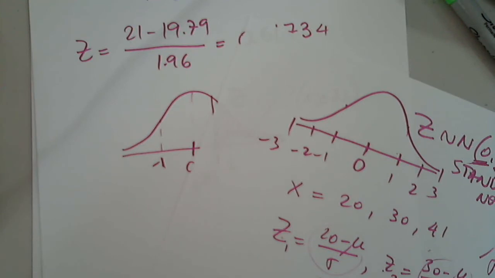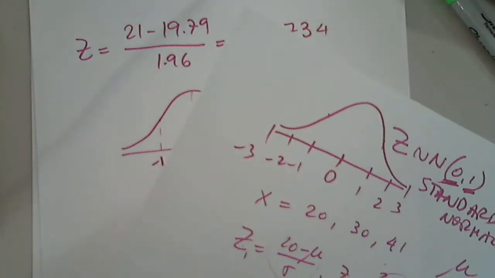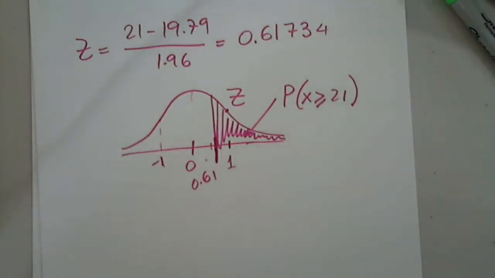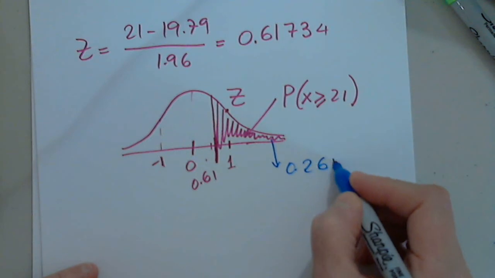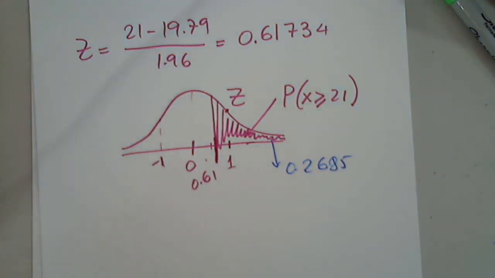This area is 0.2685 or 26.85 percent. Now if I want to use the Z-score, I need to put the mean as zero. So keep this in mind - the area is 0.2685. We have to get the exact same number with mean zero and standard deviation one.